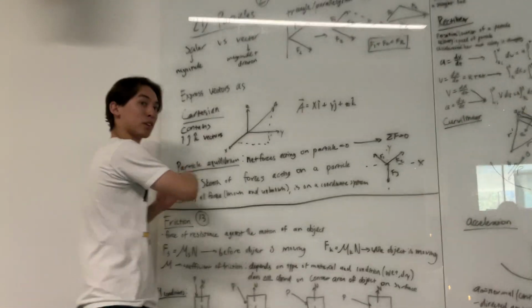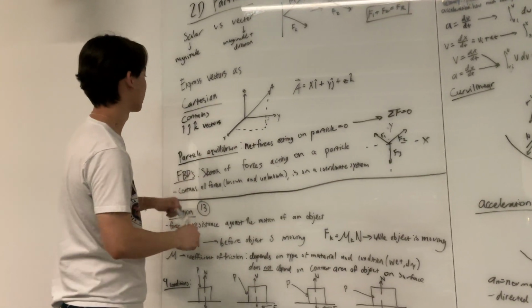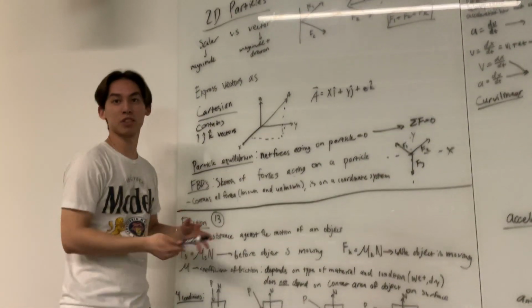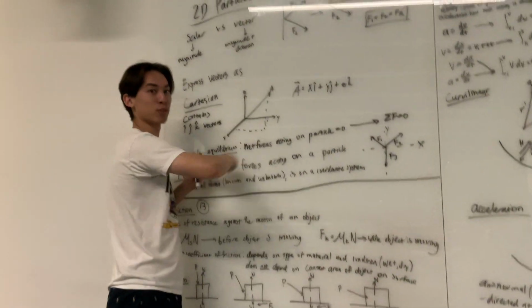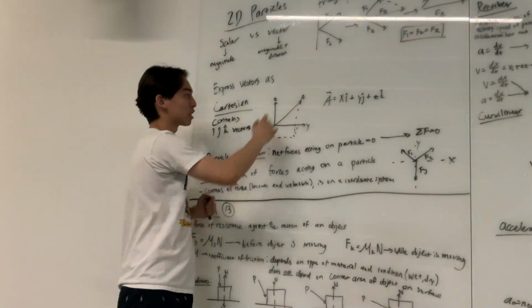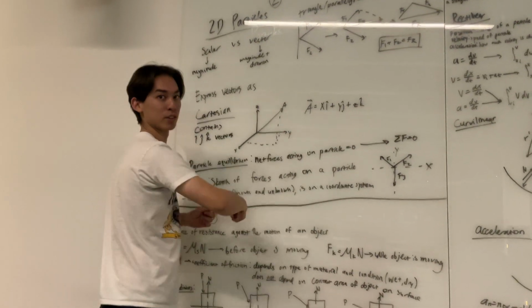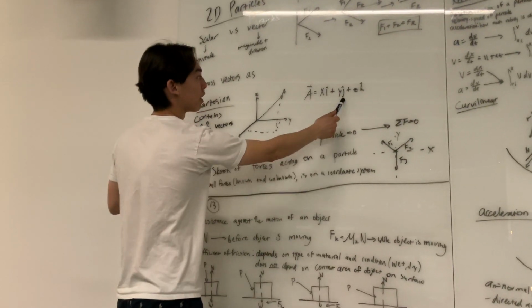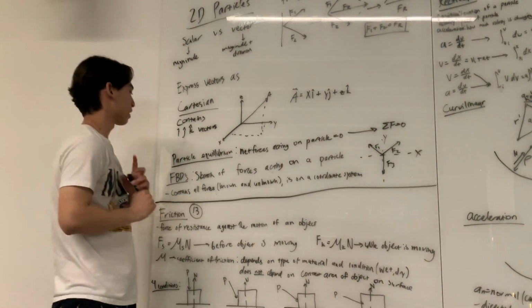So with 2D particles, we actually express them in Cartesian coordinates in a Cartesian plane that contain ijk vectors, we call them. So let's say we have this xyz plane with this force A. It has xyz components. So we would write it with the x force in the i direction, the y force in the j direction, z force in the k direction, right?